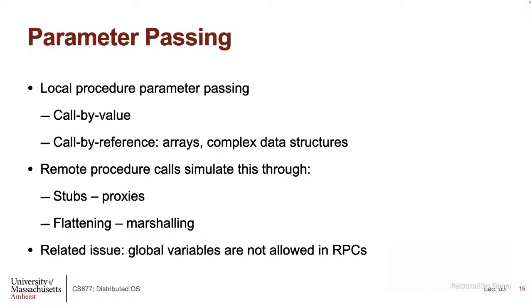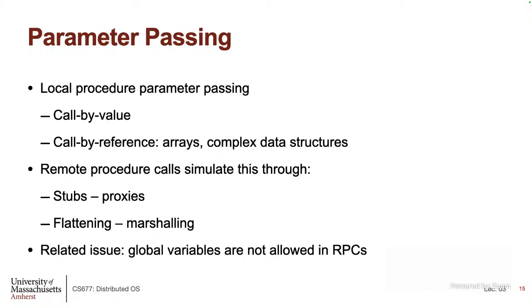The other difference that you have to keep in mind when you use RPCs is that the client and the server may not actually be homogeneous. They may not be running the same OS. You cannot assume that they run the same platform and so on. Let's take an example of a web browser and a web server. Your web browser may be running on your Mac or Windows machine. You cannot assume that the server is also running on the same machine as yours. It could be running on a different platform altogether.